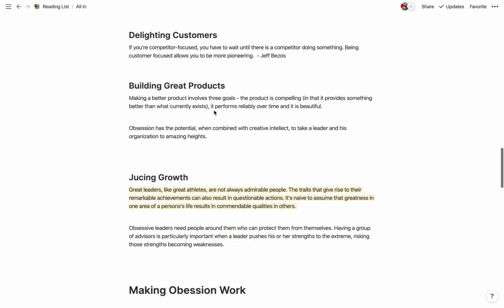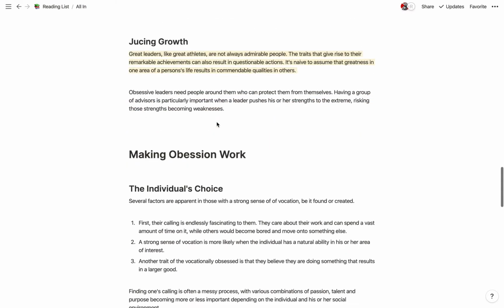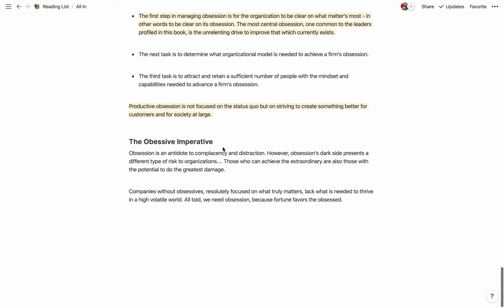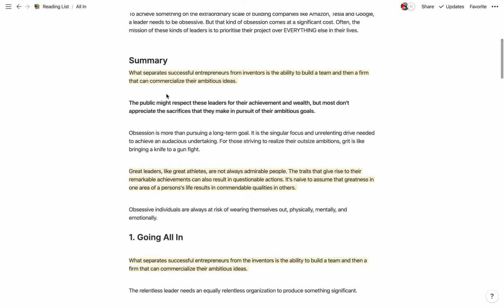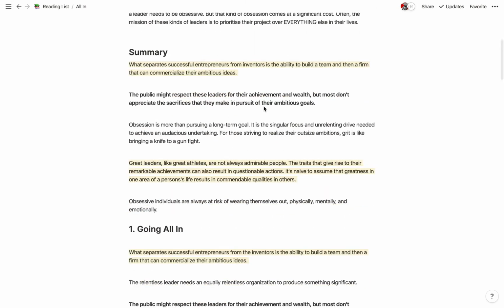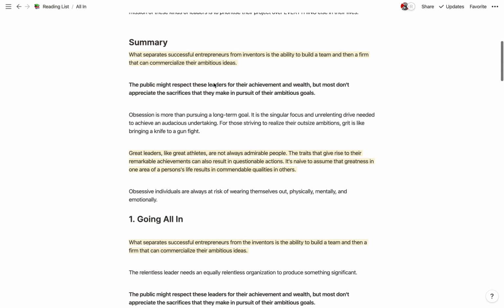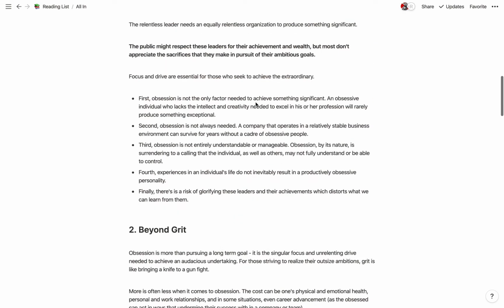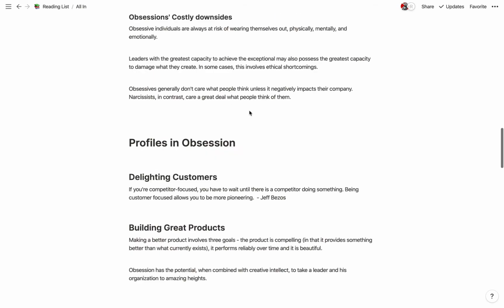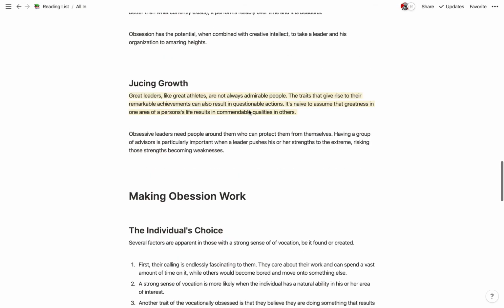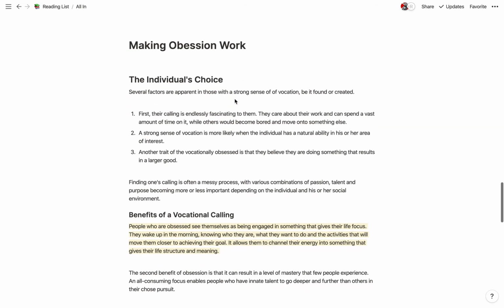Now, obviously, I like having the details because I want to be able to reference this stuff. But you can see here that I followed some of the concepts of progressive summarization. So the bold things are my layer twos. The highlights are my layer threes. So the highlights made in a summary. And so one other thing that Tiago says is to actually summarize a note every time you go through it. So this is like the basic concept of progressive summarization.